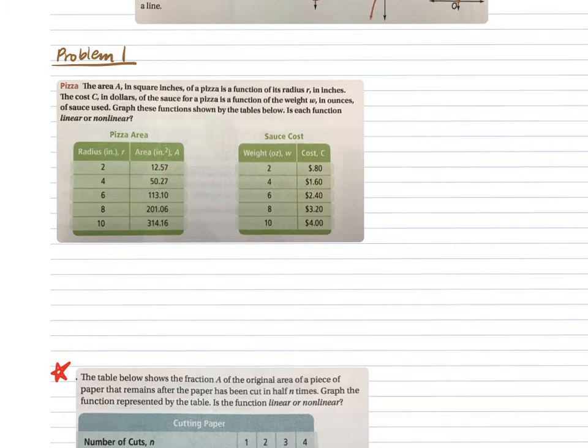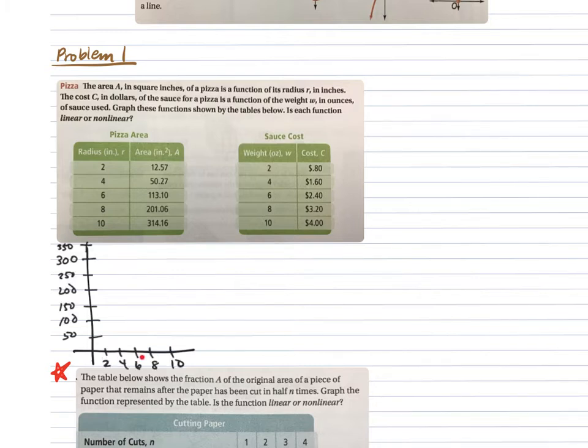So I'm just going to plot each one of these points. Doing the graph here, you have your x-axis and your y-axis. This is all positive, right? Our radius is going to be positive and our area is going to be positive, so we're going to be in quadrant 1. And since this is our independent variable, r, radius, that's going to go on the bottom. We have to make sure we can go from 2 to 10 here. And then the area is going to be our dependent variable, and that has to go from 12 to 314. So I'm going to scale this so that we can make sure we hit all those.